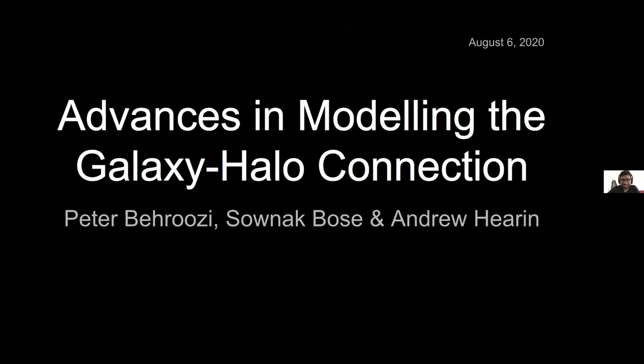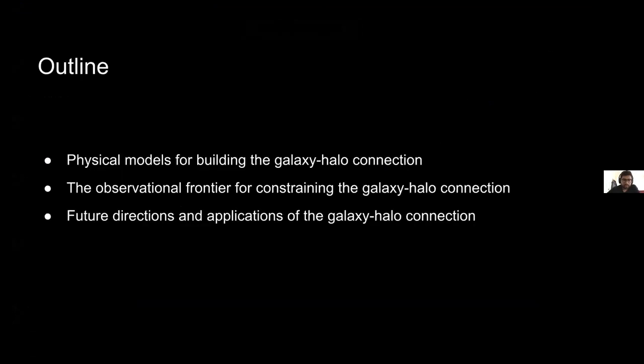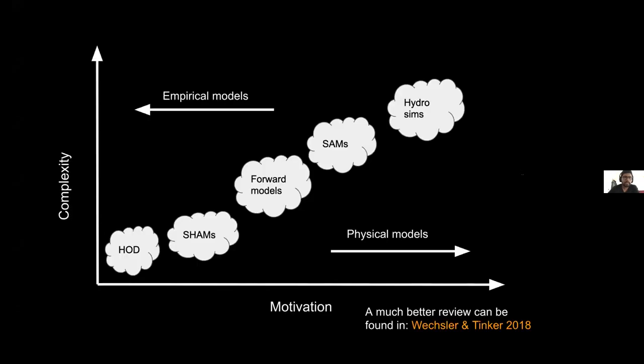But what we are doing in this first session is talking about some of the recent advances in modeling the galaxy-halo connection. And how we thought we'd split that task between us is as follows. I'll begin by talking about some of the recent developments in the physical models for building the galaxy-halo connection, and then there'll be an extended discussion of how we can use observations to constrain this better. And then to conclude, there'll be a discussion of how perhaps this field might progress in the future, and hopefully this will lead to some of the items for discussion later on as well.